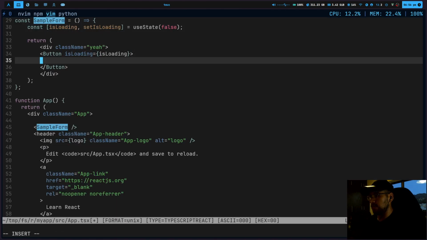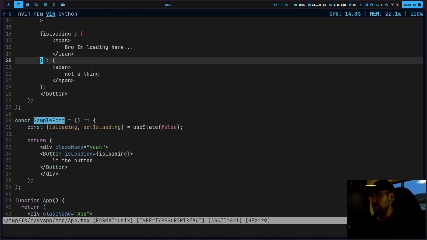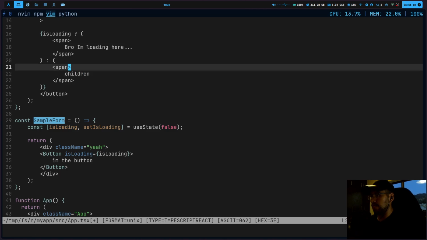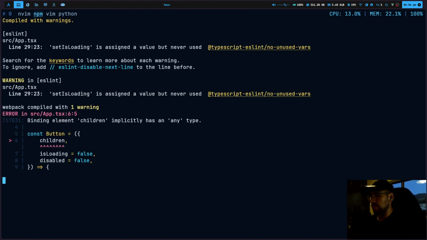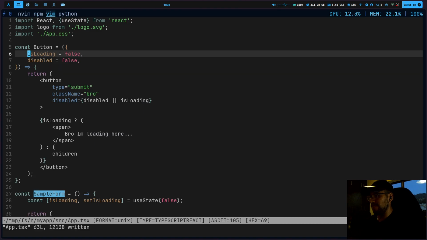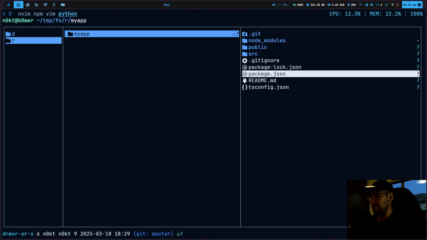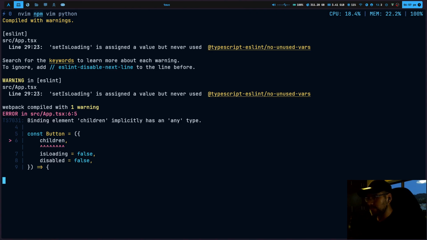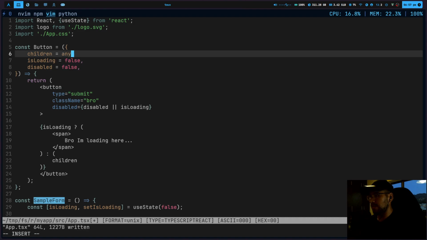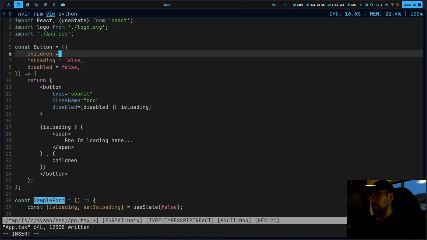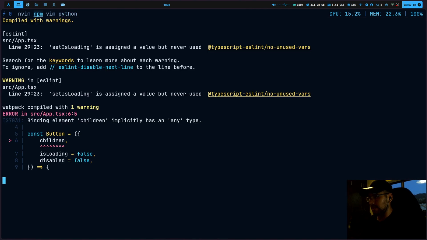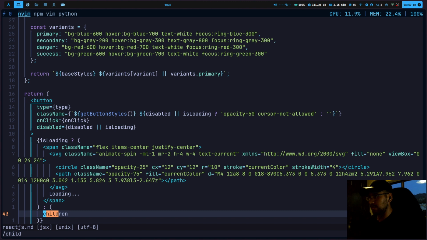Property children doesn't exist. If I set it to any, it will still complain. Okay, this is purely JavaScript issues.